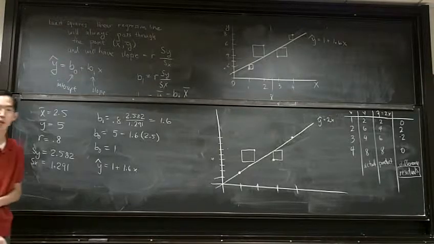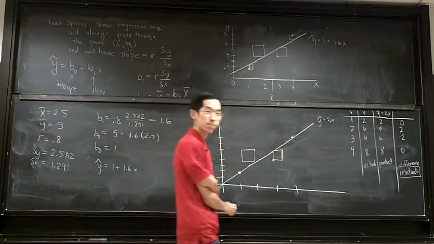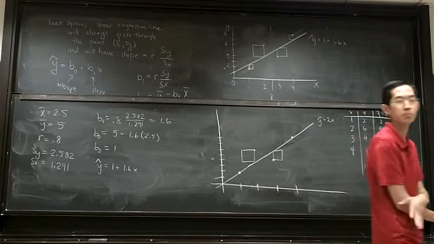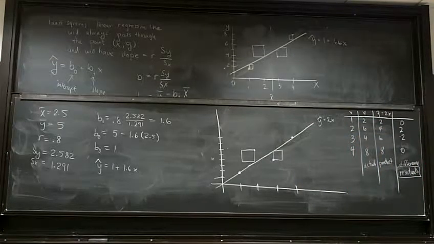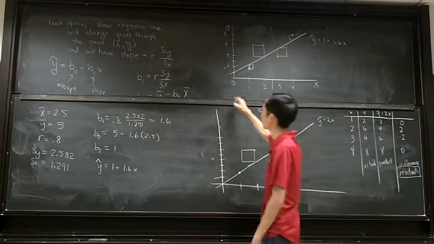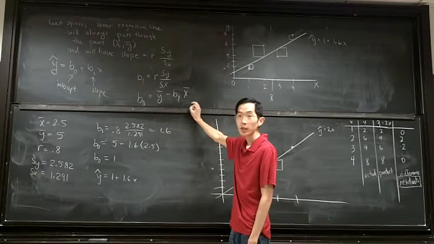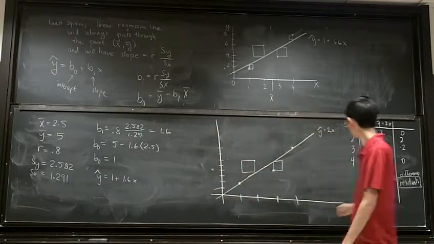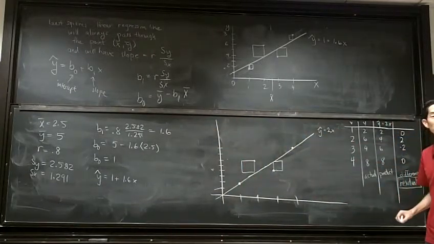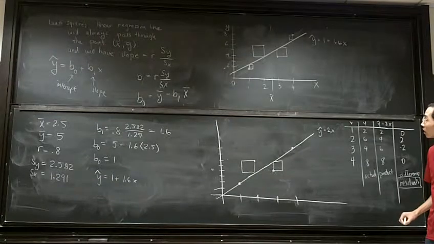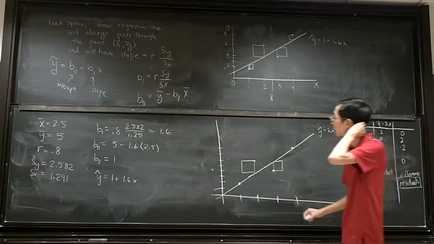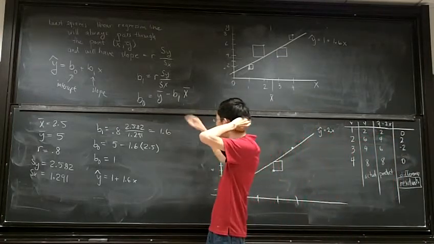Yes. Where did, in the equation for b naught, where did the value of the mean y value come from in the equation? Like how did you? The y bar? Yeah. The y bar and x bar? That just comes from your data. Okay? No, but I mean like when you found that equation for it, where did you get the y bar? Like algebraically. Oh, algebraically? Yeah.